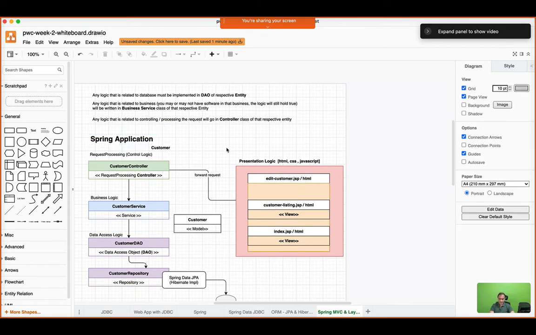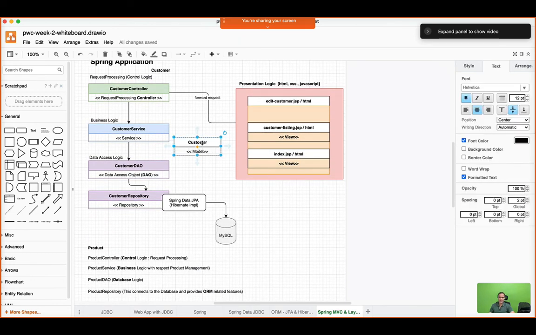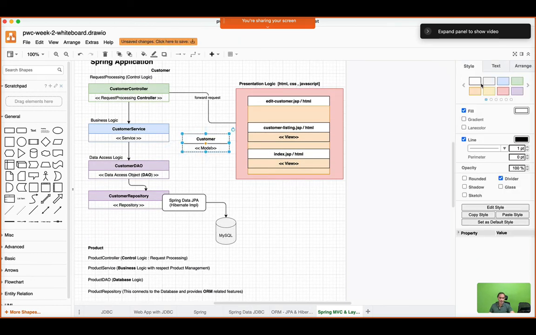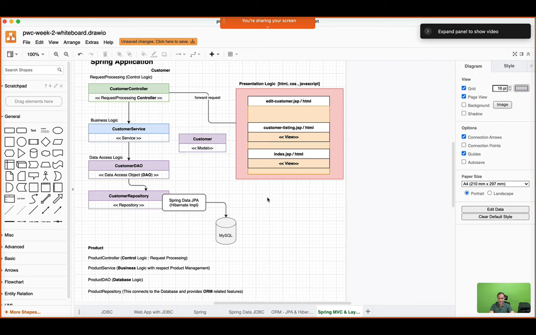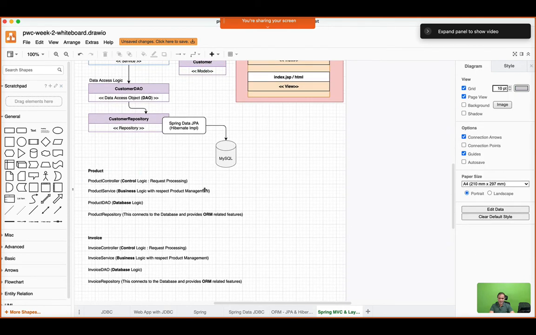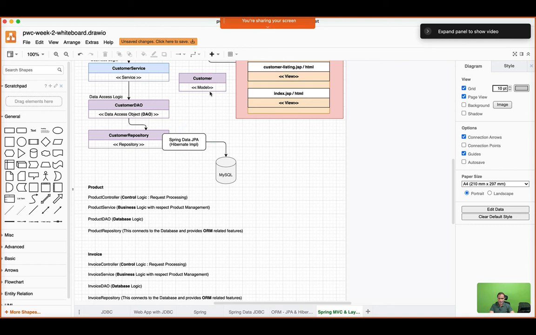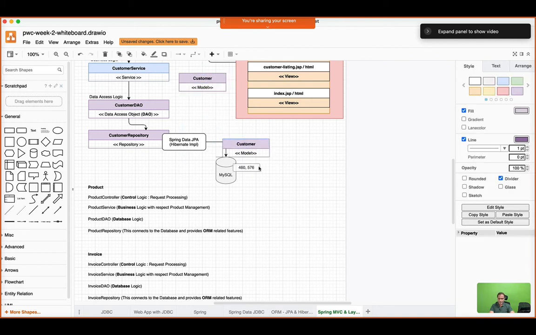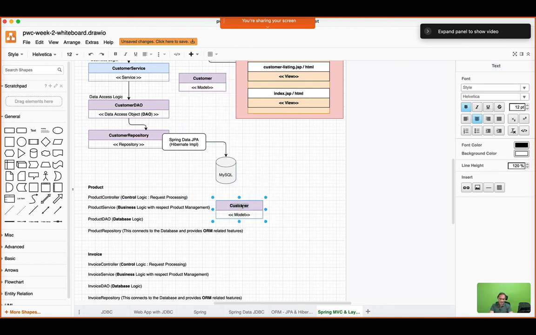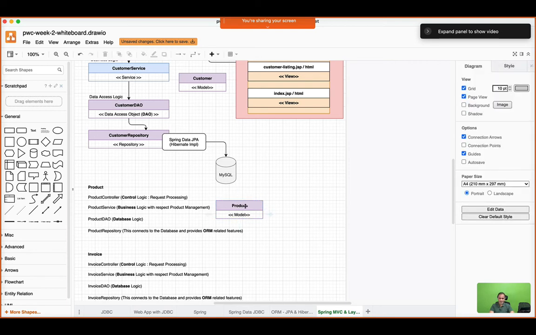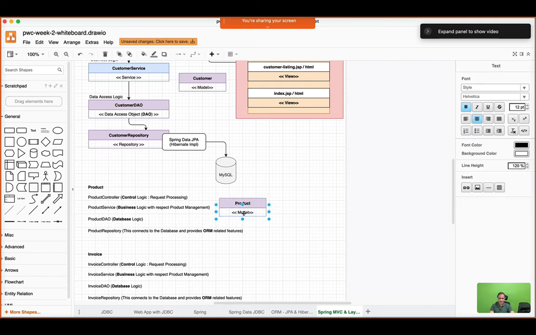Now there is one interesting thing here, friends. We did not give customer here, so the customer is out here. Let me put this in this color, anyways, related to the database, right? And this is very important, customer, very prominent customer. Here, what do you think the name of the entity would be in this case? Come on, it's the product entity, isn't it? And this is the class that will be marked as what?